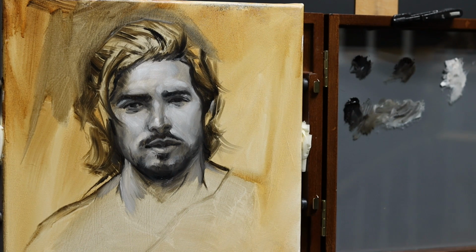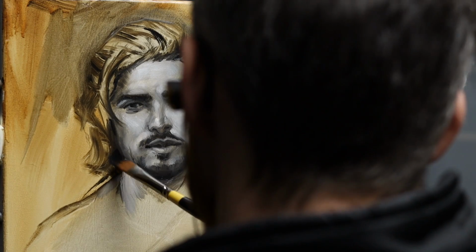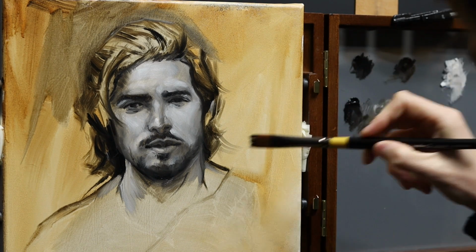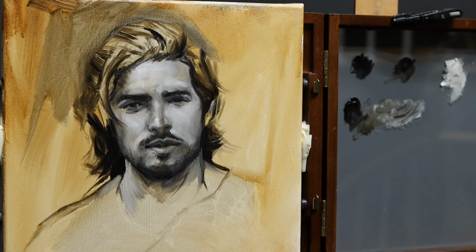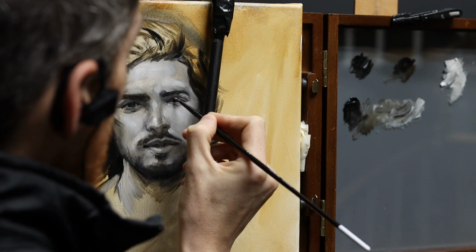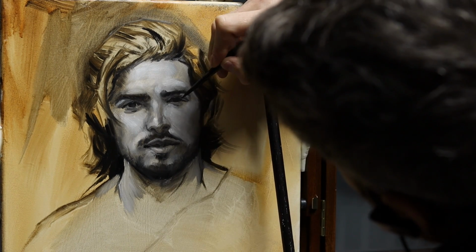You can also see how even at this stage, I continue modeling the features of the face to make them more accurate. And I generally keep the eyes for later, as they are the trickiest part to paint. The idea is to keep a rough shadow shape or a few temporary lines and avoid details for as long as possible, and to only describe the eyes when all the other elements of the face are in place. Still, with this idea of modeling in mind, I like to keep the eyes for the end.